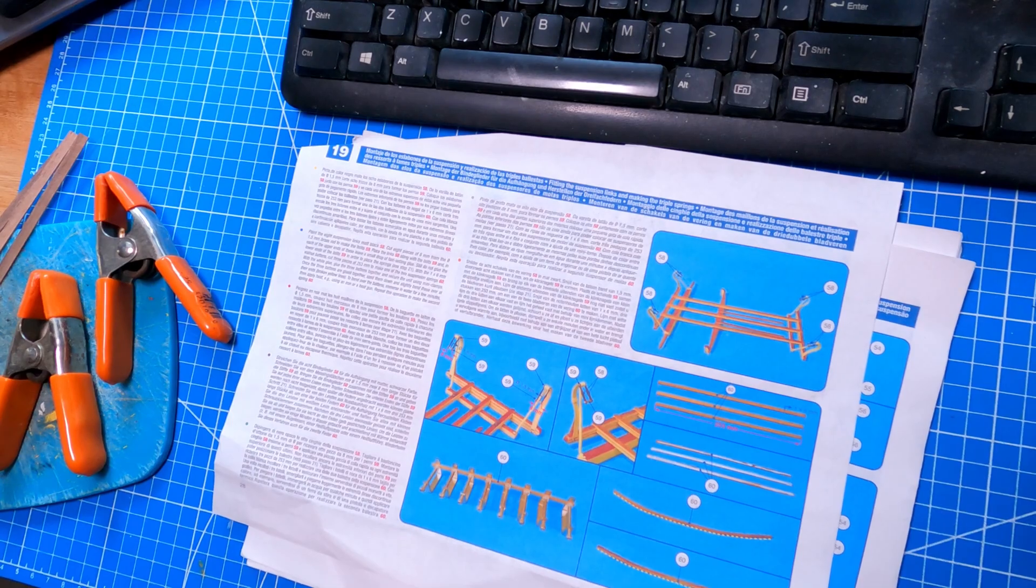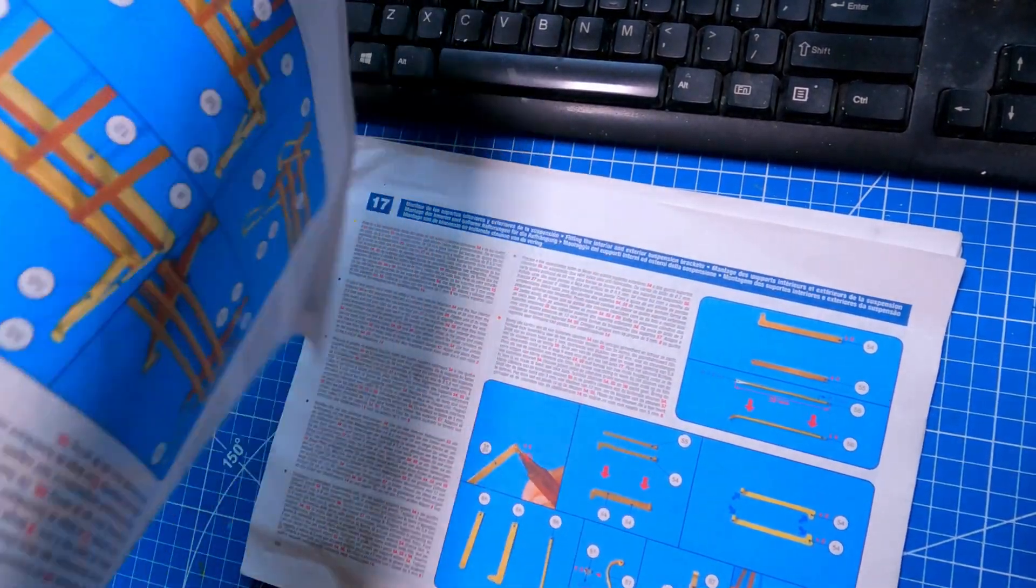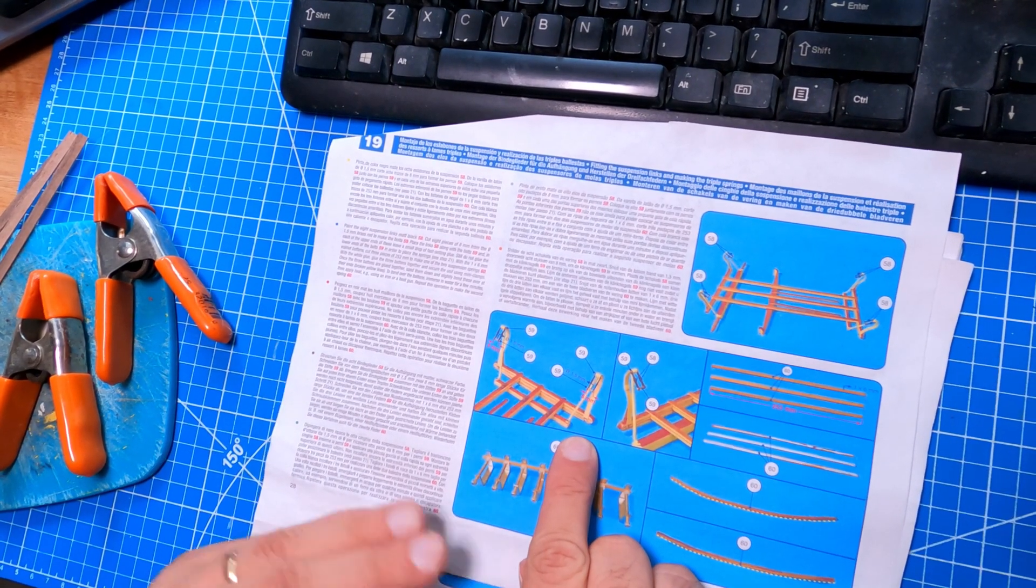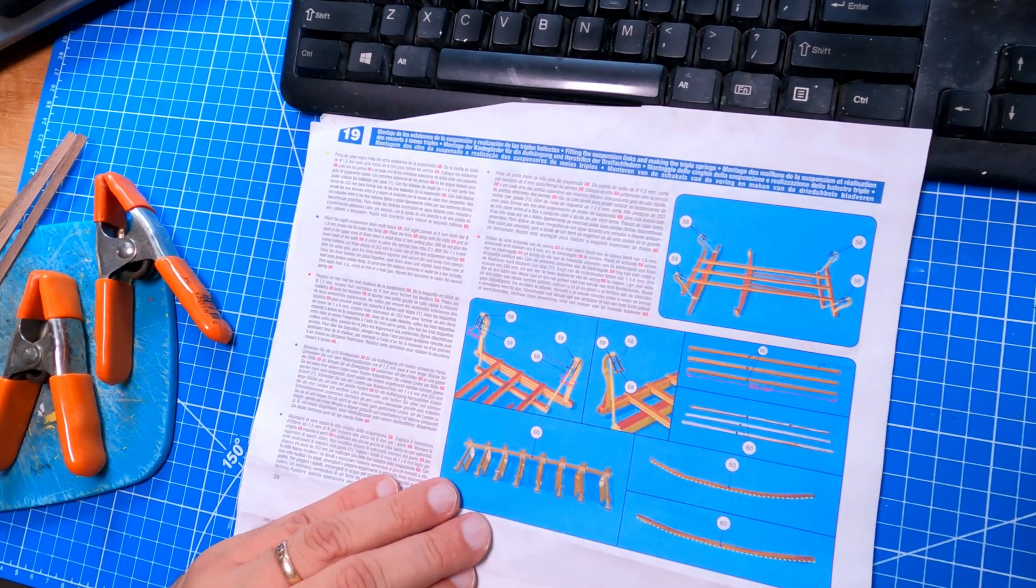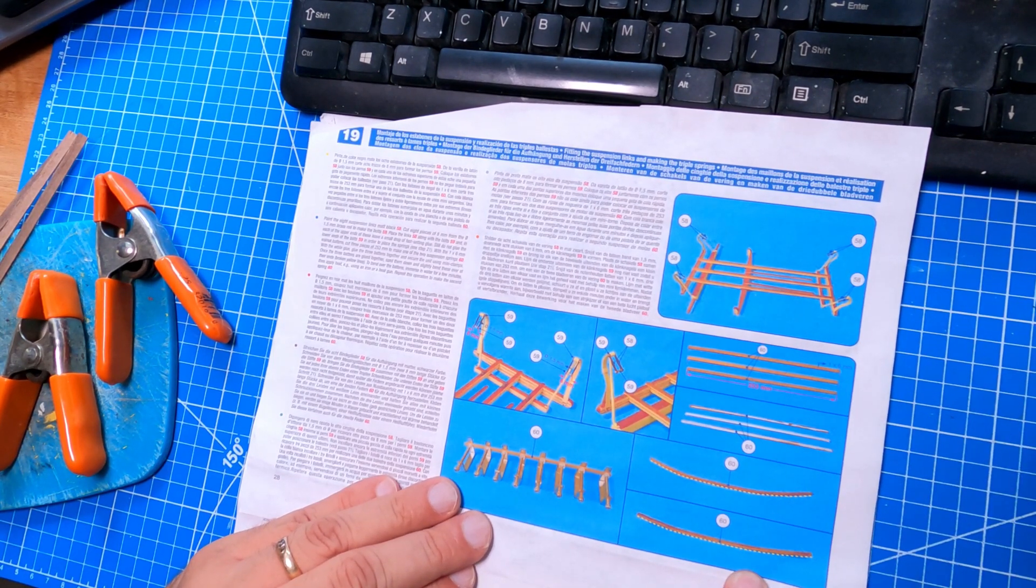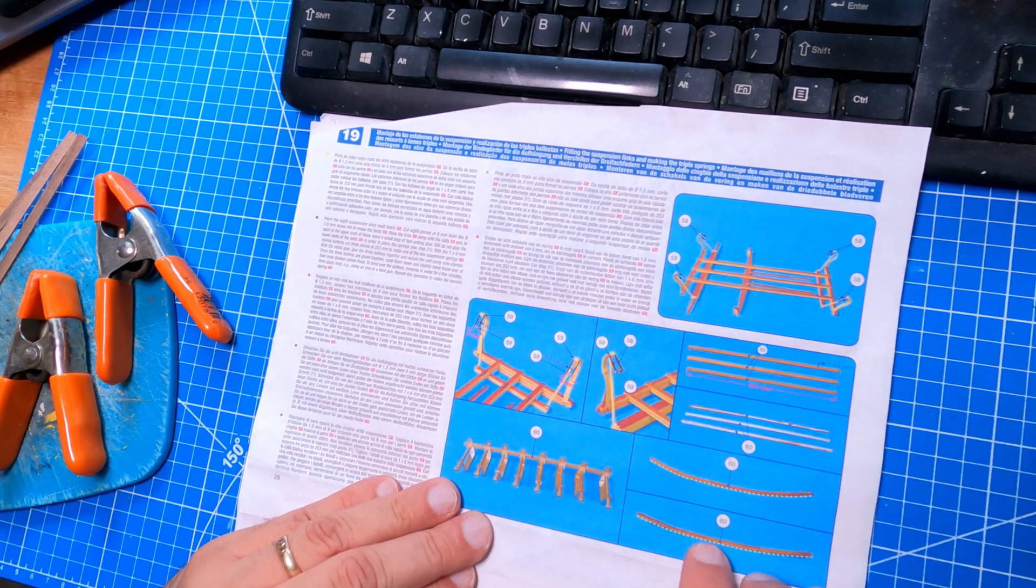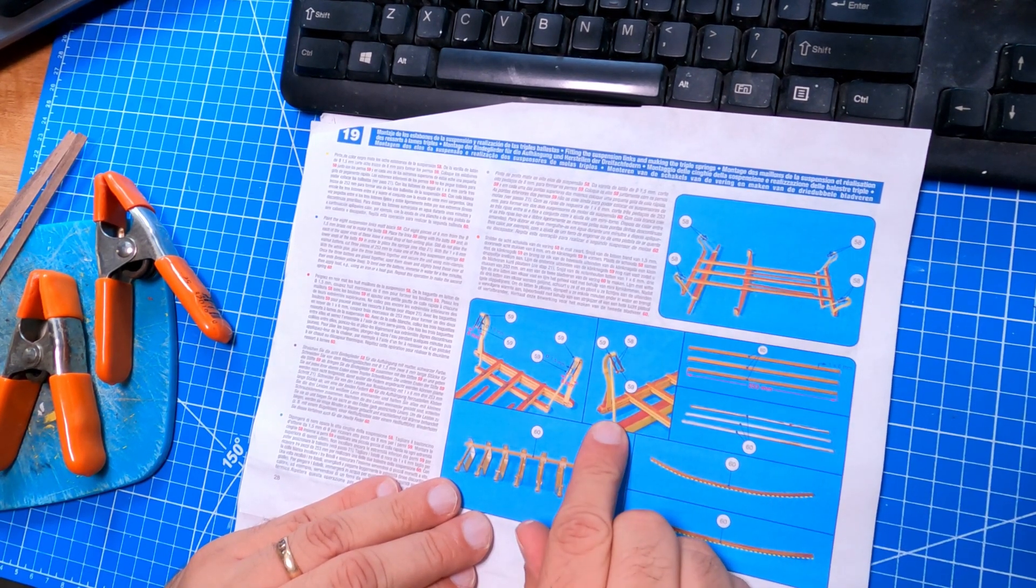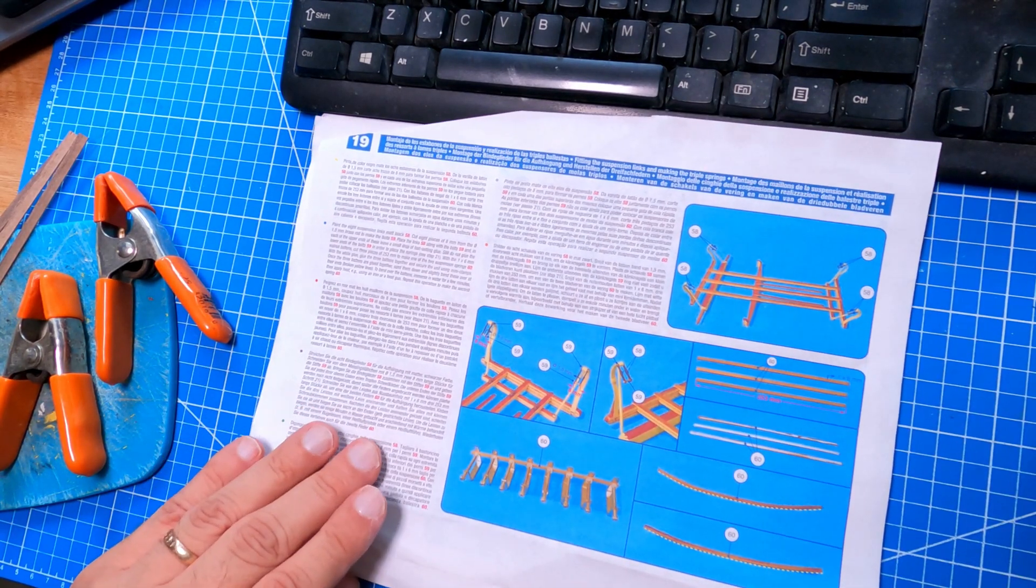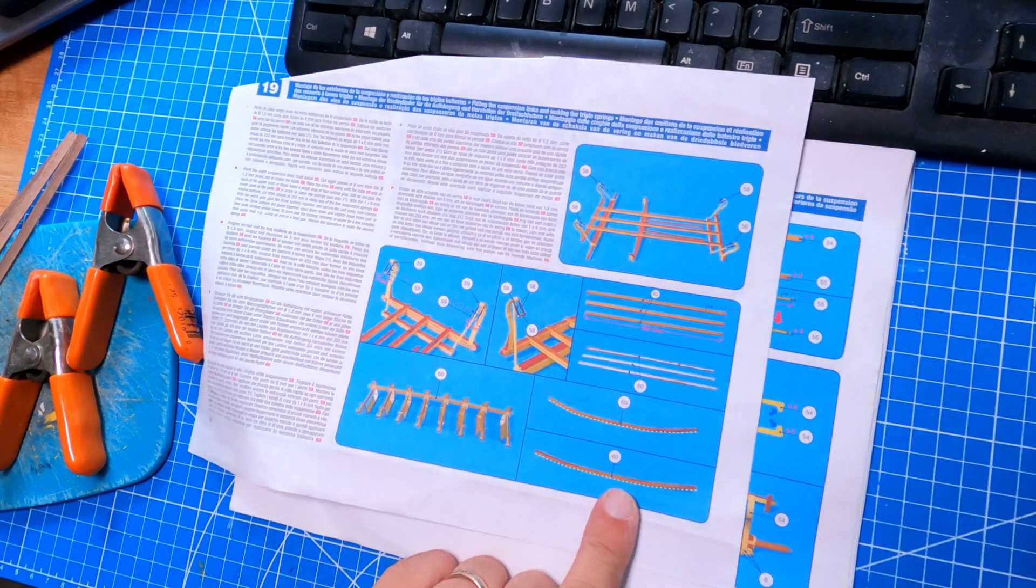Okay, here we are back on the stagecoach. Right now we're working on the suspension system for the coach itself. It consists of three pieces of wood glued together to make what is probably buffalo hide strapping on the real thing. It needs to be glued together in such a way that it's curved, then there's brackets to make up and paint, and then everything needs to be assembled. The first thing I need to do is make these straps.